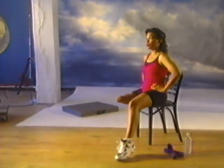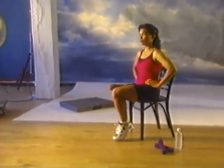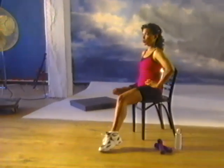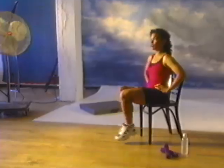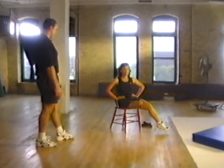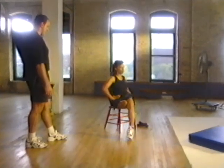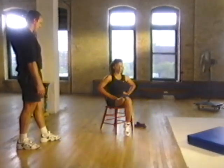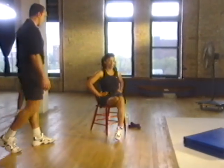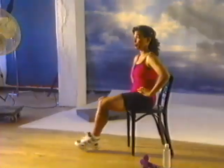Okay, so we're going to start a new foot movement, the V, which is to the left. To the right. See, I can move both my legs together on that one. I have to remember to exercise my stump too. Go ahead and move both legs together. That's great. Get more hip involved.